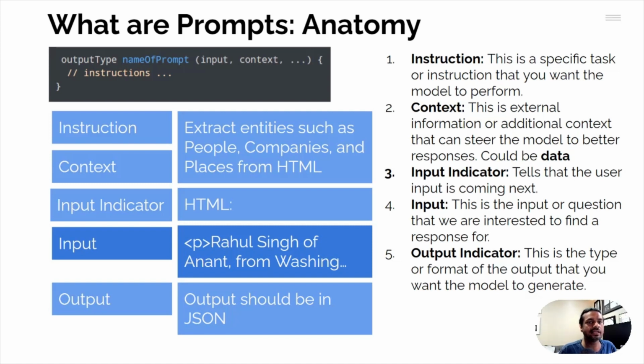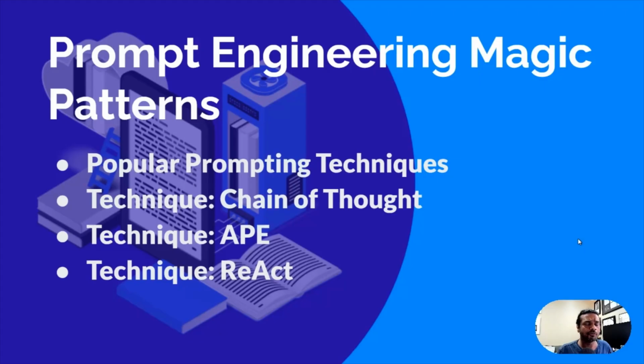Here's the input indicator. Here's some HTML, and this output should be JSON. Give me that, and it'll make a pretty good structure for you. And you can also define that structure if you really want to. The powerful bit about this, I think you will understand, is it's not that the LLMs are super smart, it's that they're only as smart as you are. They're only as smart as the questions you ask them.